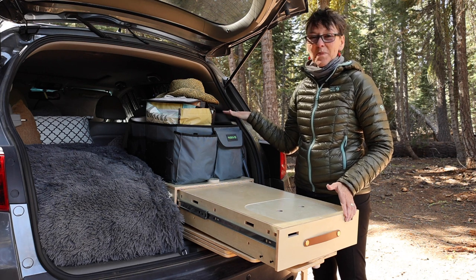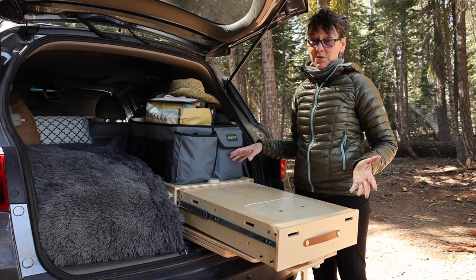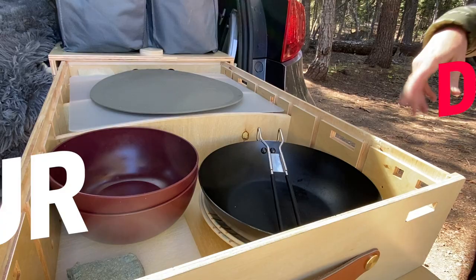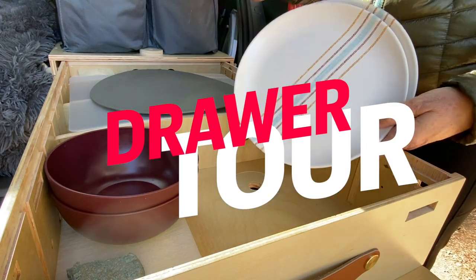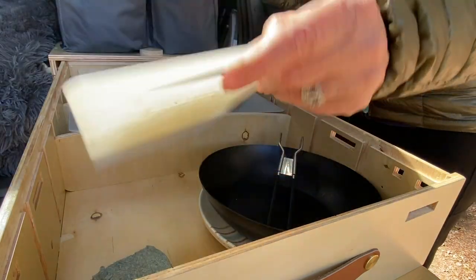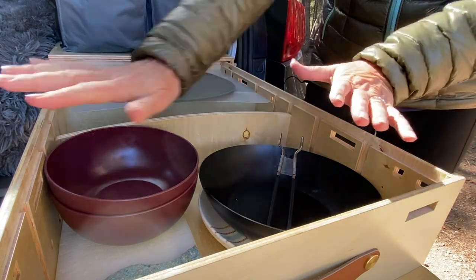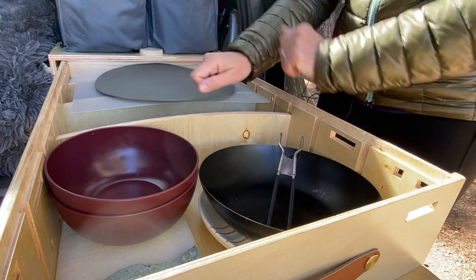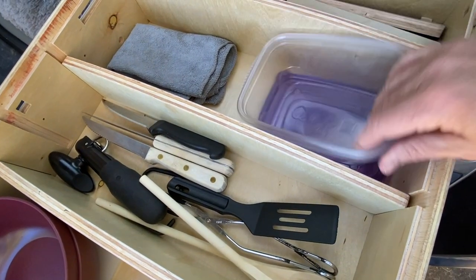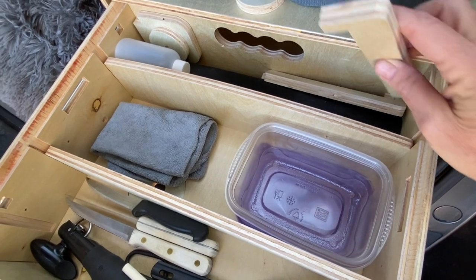This basket on top probably weighs about 40 pounds when totally loaded. If you have a rubber mat, you can drill holes and install it with screws. Not only does the sink piece come out, but this whole section comes out too. Inside I have my collapsible pan, a couple of plates, bowls, a sponge, my little camp cutting board, utensils, extra rags, and some Ziploc/Tupperware-type stuff. The dividers are adjustable so you can move them around in the slots.